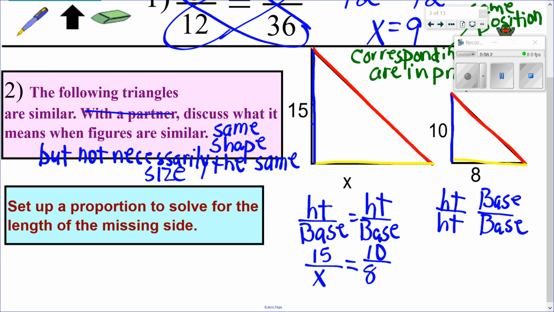And again, this proportion will work out because height to base, you have height to base, height to base. I'm going to put in those numbers showing you that we're going to solve both of them. This way you could see it works out just as long as your proportion is set up correctly. So we can have 15 is to 10 as x is to 8. Yes, we use cross products to solve it. So we get.